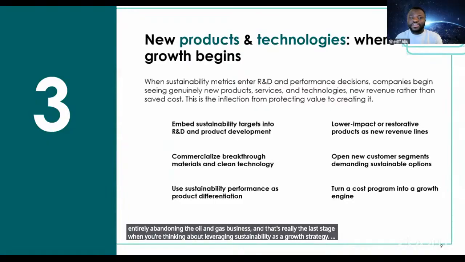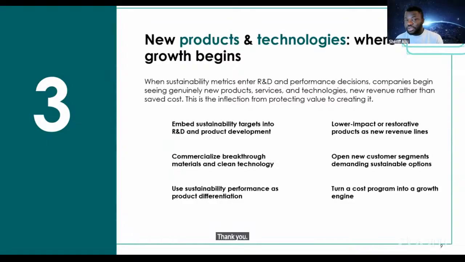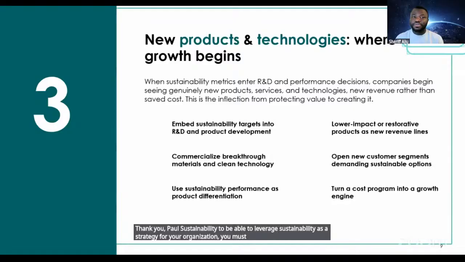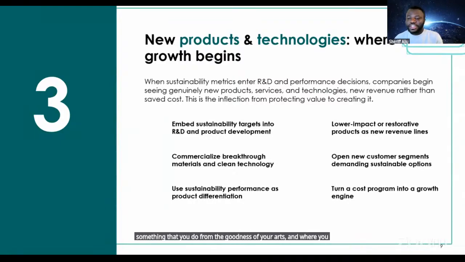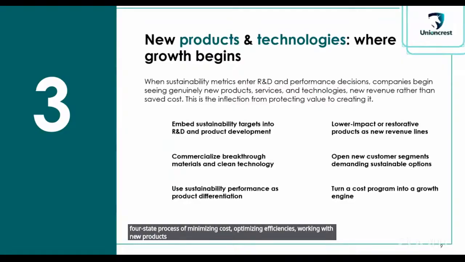And again, just to summarize, you're thinking about it from four perspectives. To leverage sustainability as a strategy for your organization, you must complement sustainability as an ethos with sustainability as a strategy. It's not enough to just think about sustainability as something that you do from the goodness of your heart. When you want to start operationalizing that, you have to start from what is in front of you, doing things differently, and then doing different things. Go through the first step of minimizing cost, optimizing efficiencies, working with new products and technologies, and finally new business models.